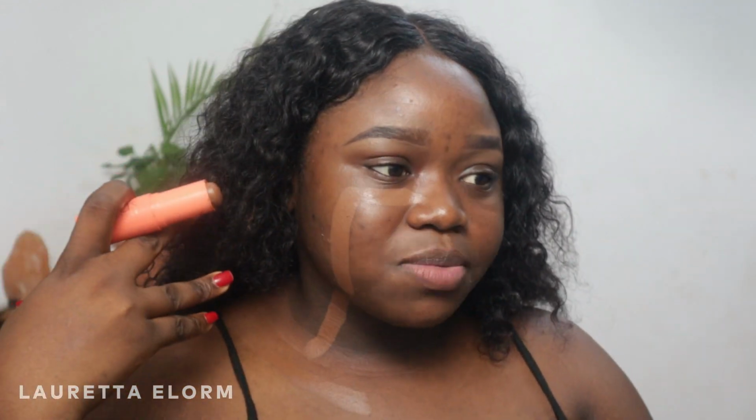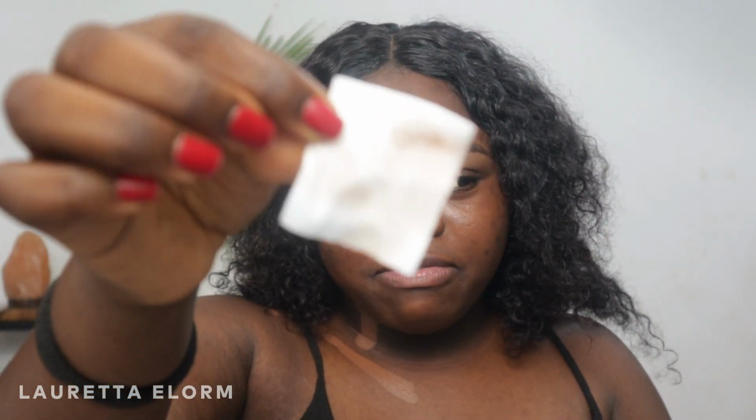Anyways, it says it's made of shea butter and some oils, so I'm expecting it to feel like butter. I can already feel that on my skin, but let's do the whole thing and then we'll see. I want to quickly clean this off my face because I have not primed yet. I only did a little bit of cleansing before starting, so I'll just quickly clean this off with some micellar water. In case you're wondering, these are the cotton pads from Edinfield. As you can see, what you put on it is exactly what you get. It doesn't soak up the product so much, and I really like this. I think I talked about it in my last video. So I'm just cleaning it off quickly and then we'll get into it.